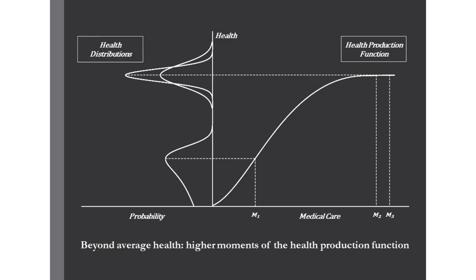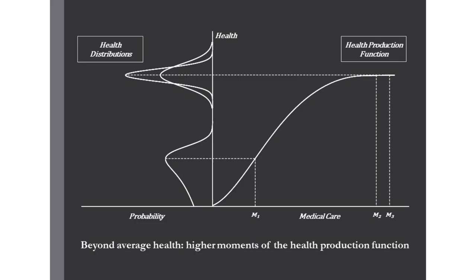Using a collection of county-level data over the past 20 years, we find that a 10% increase in medical care leads to only a 0.1% increase in health status — that's flat-of-the-curve medicine. However, that same increase in medical care decreases the variance of the health distribution by 11%, meaning we're reducing the uncertainty associated with health. Further, it leads to a 22% increase in the skewness of the health distribution, indicating we're not only lowering the probability of a below-average health outcome, but raising the probability of an above-average health outcome. These secondary and tertiary effects are substantial and definitely show benefit beyond average health.